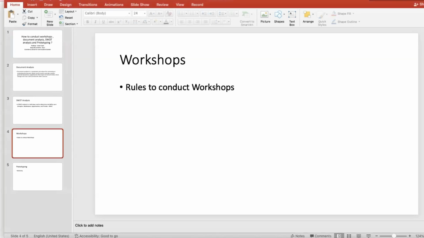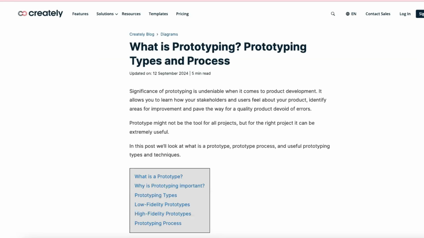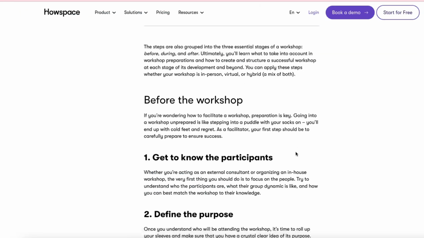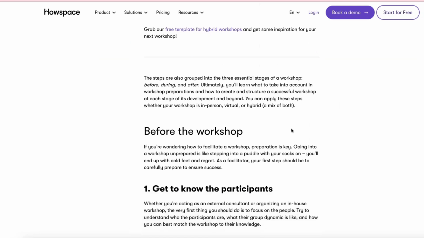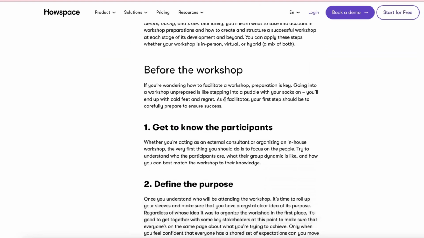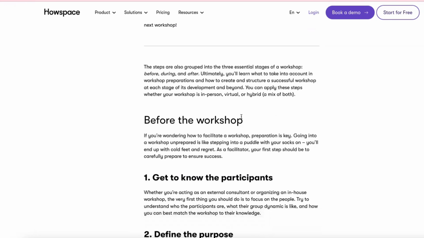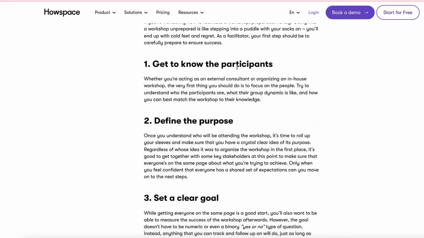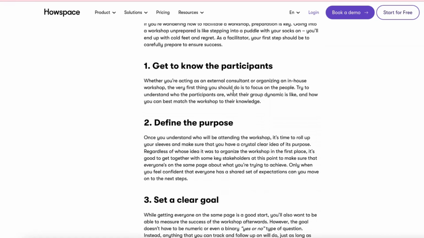So workshops are also similar to brainstorming and focus groups, but here it's conducted in a different way. The difference is, let me first tell you how to conduct a proper, professional workshop. You need to identify who your participants are, and have thorough knowledge of their strengths, where they come from, and which team they are in. You need to have at least some knowledge about who they are. Don't invite them without knowing them.